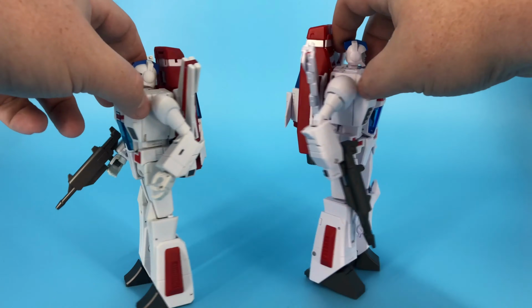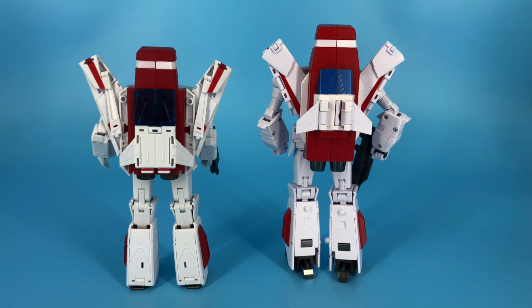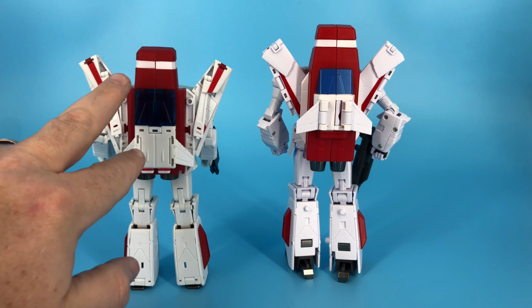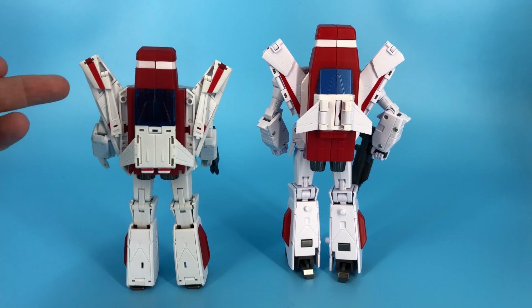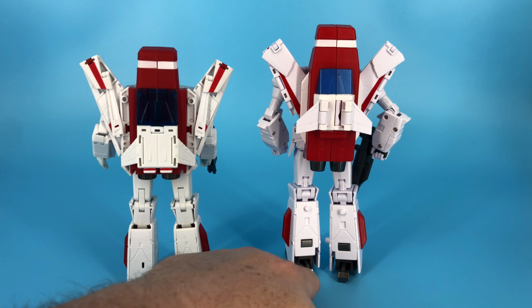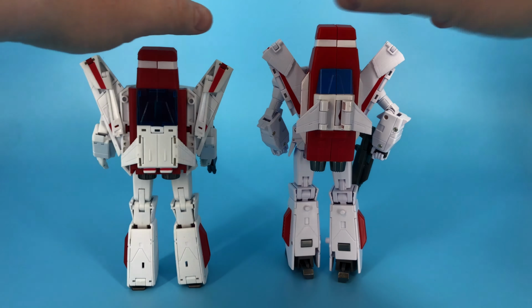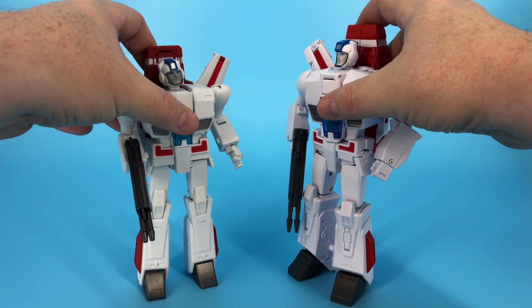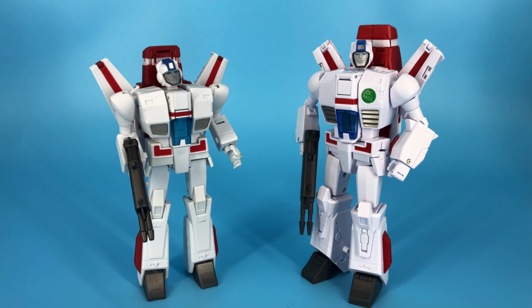All right, let's see him from the back. Yeah, I do think Firefox cleans up just a little bit better. I mean, neither one is perfect back here. I like the backpack on the Meteorite more than I like the backpack over here on Firefox. But I think the overall look, especially with the wings, there's just a lot going on here with the wings. They just seem really busy. And of course, Firefox has those nice heel spurs that come out. Maybe he does. I'm not going to complain about that. I need to do a little bit of research on him and transform him a few times and we'll see. But yeah, there you go. That is the most direct competition between Magic Square and NewAge. So I'll give you a second to absorb those guys and let it soak in.